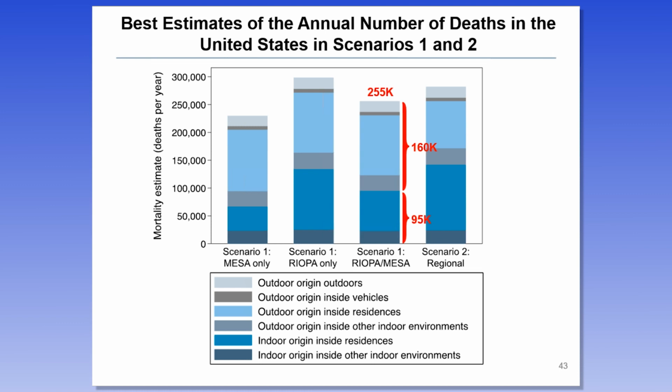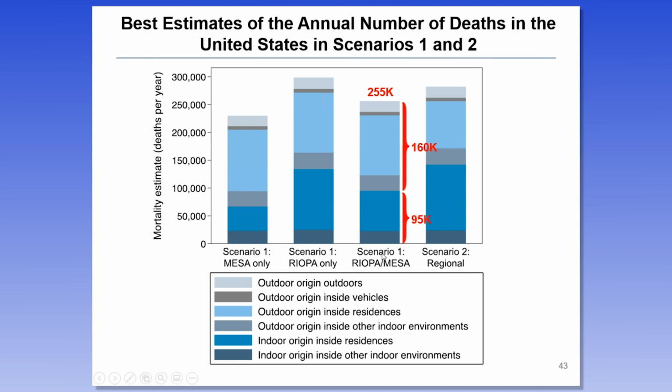As Parham explained, scenario 1, MESA only, basically assumes that measurements from over 200 homes in 7 cities in an older population in the MESA Air study, which was one of the few big field studies that used some methods to determine how much indoor PM came from indoor sources and how much came from outdoor sources, are reasonably representative of the whole U.S., which is probably not true. And the same goes for RIOPA only. It makes that same sort of assumption, which is also probably not true. These are just 3 cities and 200 plus homes.